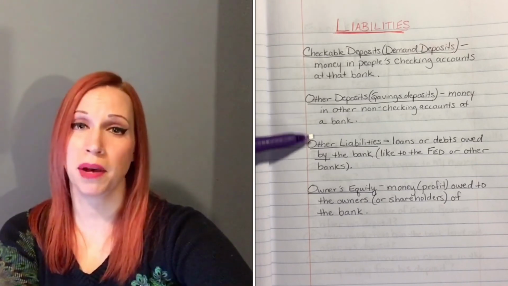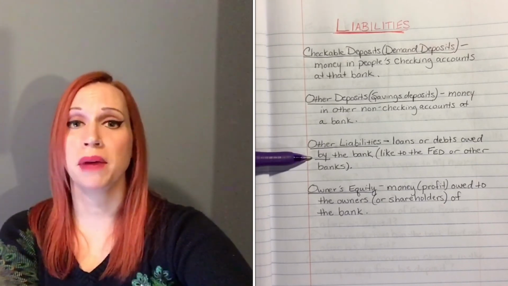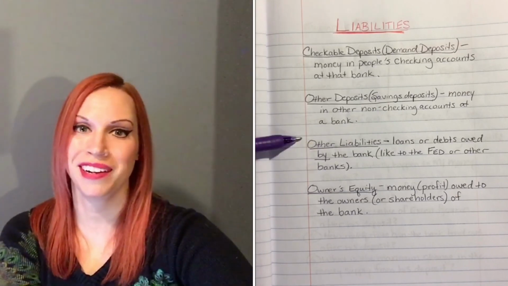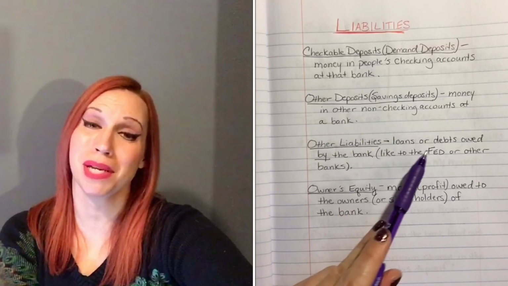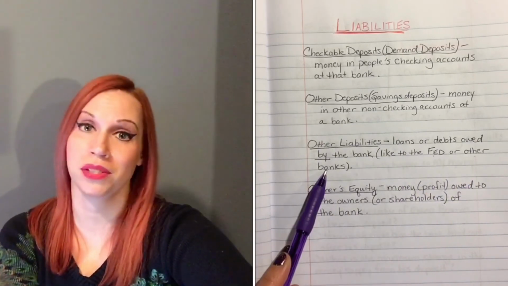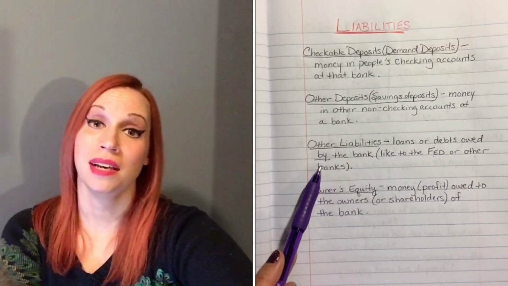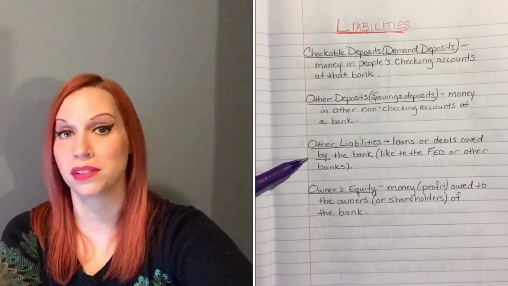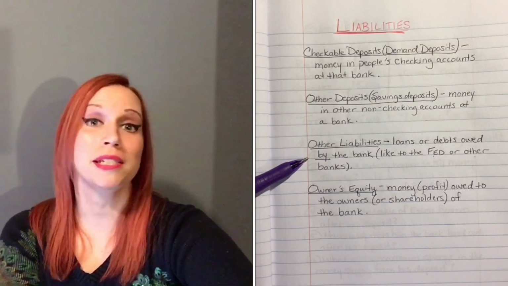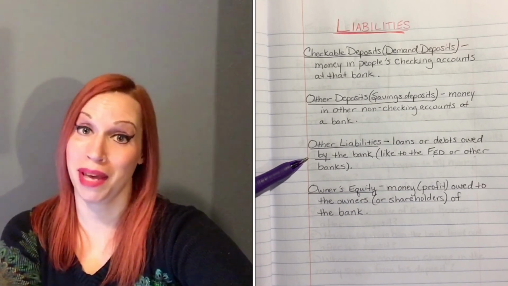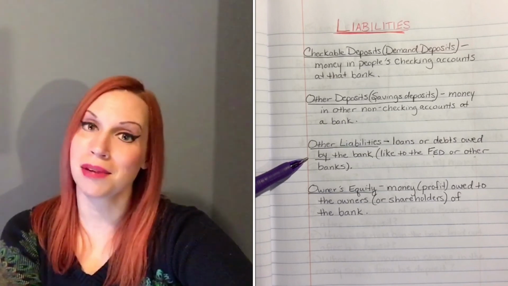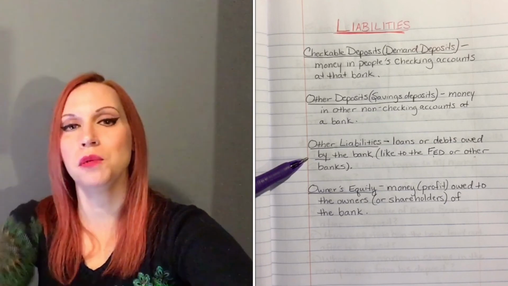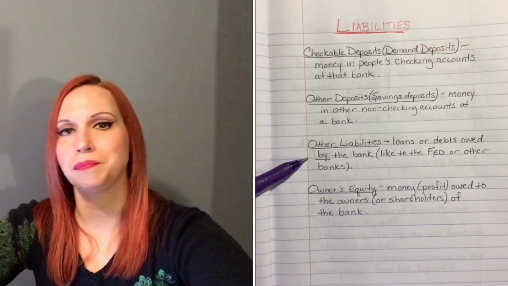All right, below demand deposits and other deposits, you might see something called other liabilities. Well, that's about as vague as you can get, right? But remember, sometimes the banks can borrow money from the Federal Reserve, or they can borrow money from other banks, and they're going to have to repay those loans with the discount rate or with the federal funds rate. So when the bank has borrowed money and has to repay that at some point, that's going to represent money that is leaving the bank as well. And so you might see other liabilities.